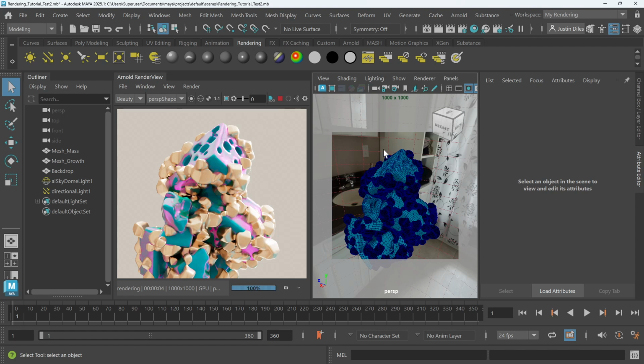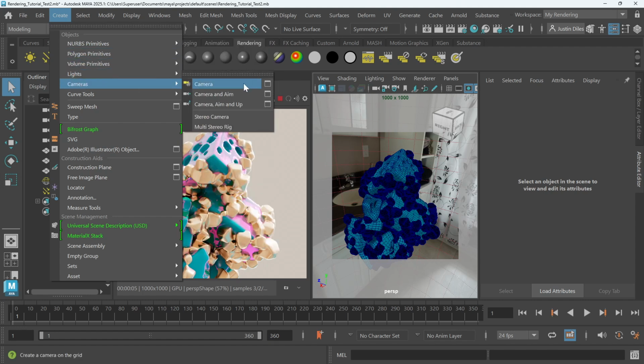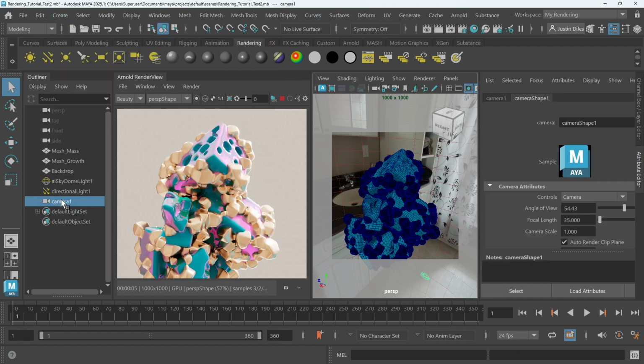So that's really handy. And we might then also want to make a second or third or fourth, or as many cameras as you need to render out the object. And to do this, we need to make new cameras. And we can do that under Create, Camera. And maybe we want this camera to be more like a parallel view. So we're going to call this Cam Parallel. Like that. Okay.